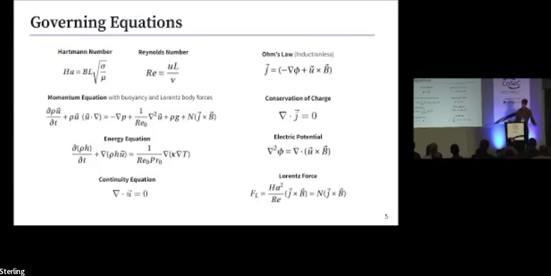And essentially, when we have our fluid moving through our magnetic field, it induces a current, which creates a Lorentz force, which is a body force on the flow. So these are all orthogonal relationships. So essentially, when you have a magnetic field moving across the flow, you have a body force that actually opposes the motion of the flow. So this is the momentum equation with an additional term for buoyancy, as our flows are very strongly heated, and our Lorentz force there, as well as the energy equation, continuity equation.